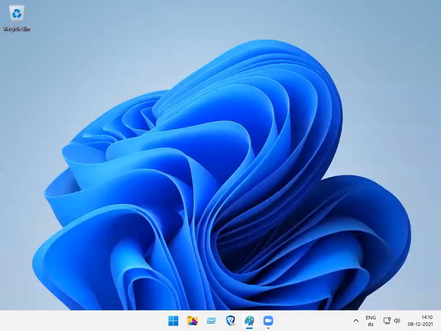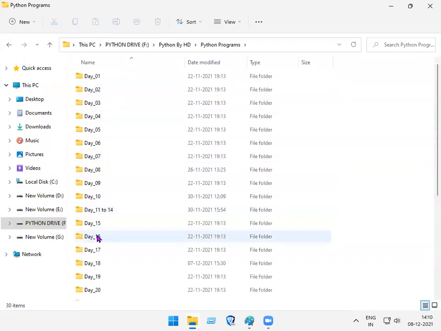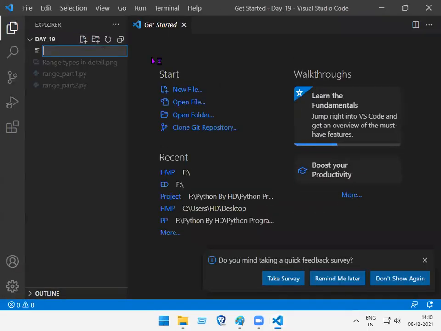So let me make one folder there in the range only. File number 19. Let me make one more. I'll say range basic dot py.